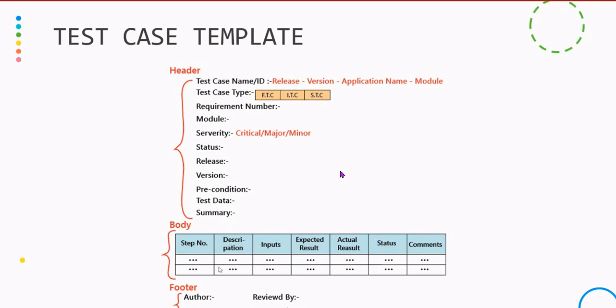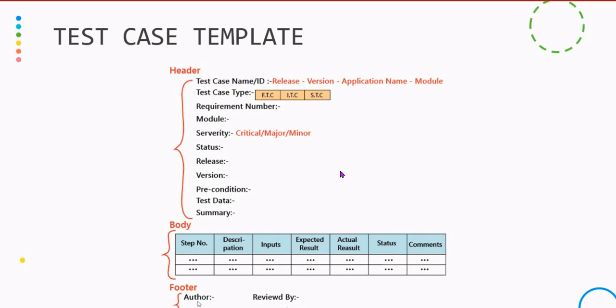The body contains step number, description, inputs, expected results, actual results, status, and comments. I'll show you the body which I have prepared and explain there what it actually means.